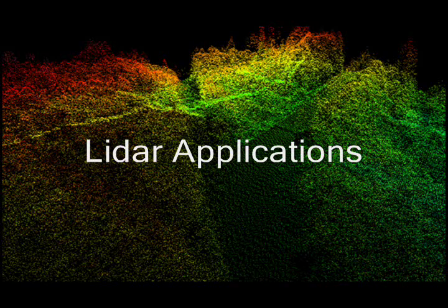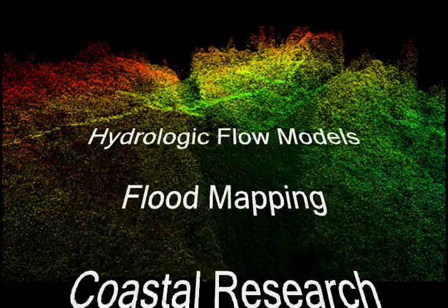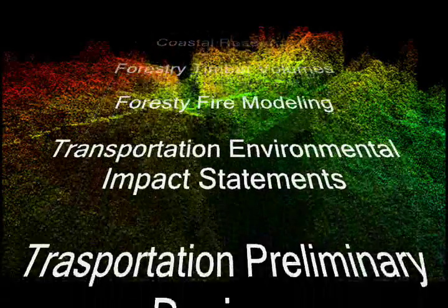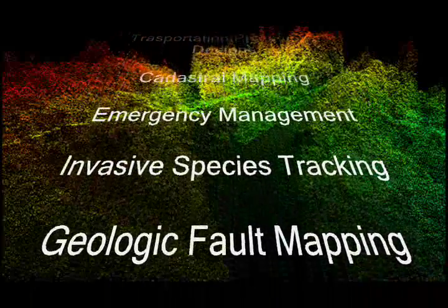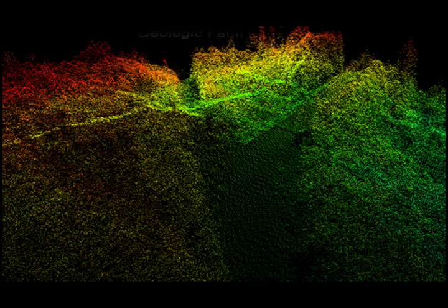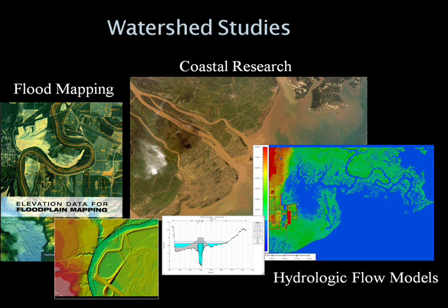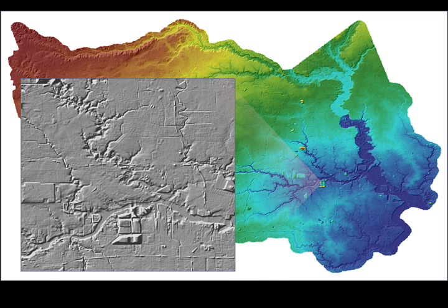LiDAR may be applied to a wide range of projects and fields from flood maps to transportation. These are just a few of the ways in which LiDAR is currently used. New applications for LiDAR data are found regularly. LiDAR data has proven very useful in a number of watershed-related applications, including flood mapping. The LiDAR point density necessary for flood mapping is relatively low, about 5 meters. The Federal Emergency Management Agency, or FEMA, requires digital elevation models derived from LiDAR to meet the national standards for spatial data accuracy of 15 centimeter RMSE, or about 1 foot total accuracy.